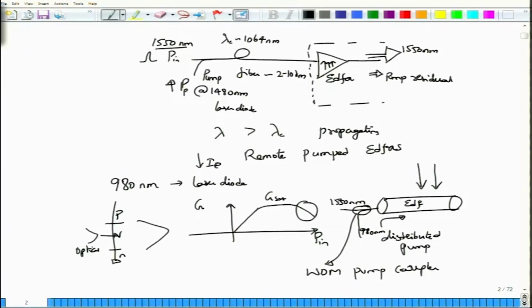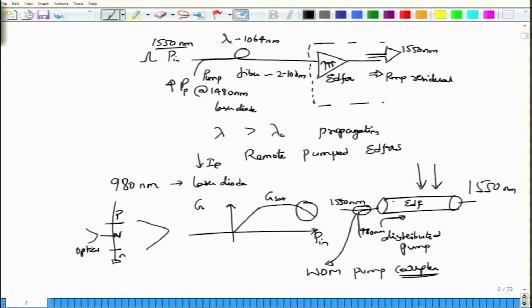We will see what a coupler is in one of the other modules shortly, but bear in mind that this coupler is used to combine a 1550 nanometer signal with a 980 nanometer pump, and then both will propagate through the erbium doped fiber, with the result that 1550 nanometer light will be amplified, and the pump, what will happen to the pump? Well, that is what we were discussing.